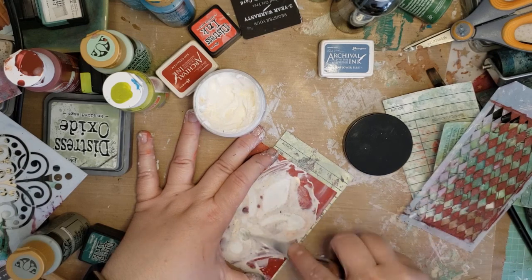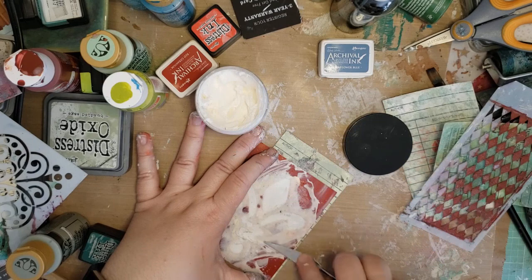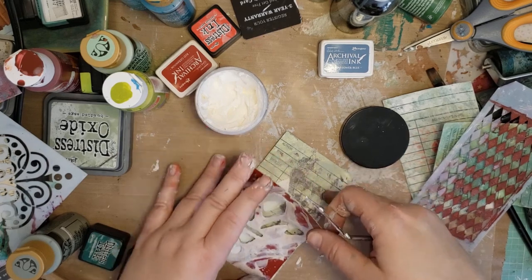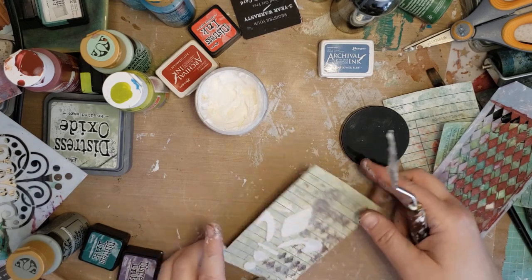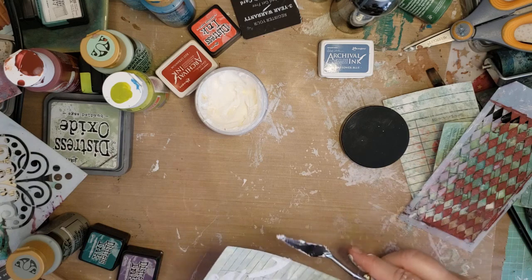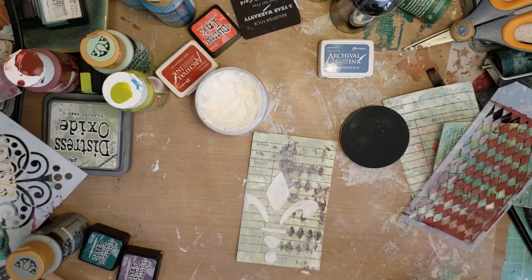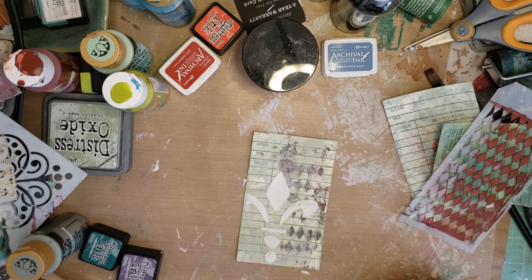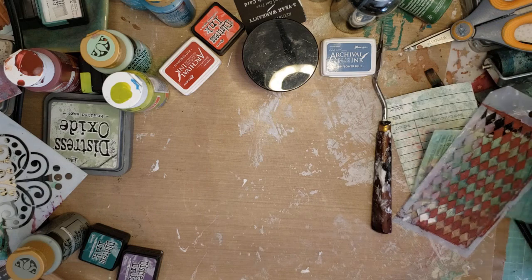Oh, and the more you play with it, apparently the faster it dries, fairly fast. You gotta work with it quickly, apparently, or you'll just pull it right back out. Oh, stay. Fine, don't stay. I don't care. Whatever. And of course, every time I do that, it gets thicker, because it's hard to clean off cardboard. Let's just, not cardboard, cardstock, basically what that is. All right, let that dry. What's next?